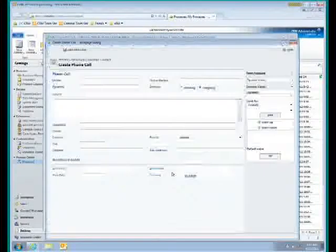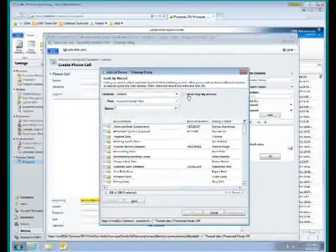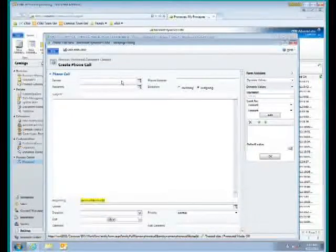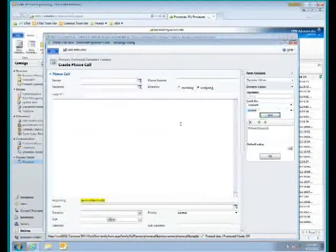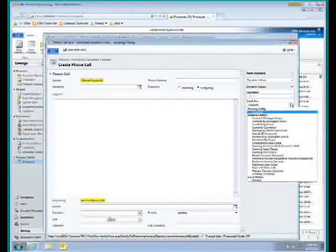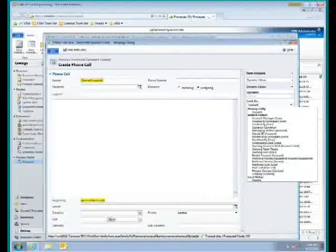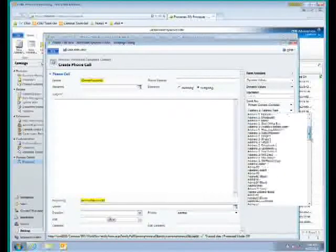So what we need to do now is set the properties on that phone call. Sender is going to be who created it, and that's basically going to be the accounts. And it'll be the owner. And we add that value. Okay. Phone number, we want to get the correct phone number. So when we schedule this call, we're going to go into our account, and we want to look up our related records. So we're going to go to the primary contact. And from the primary contact, we want to get their phone 1.